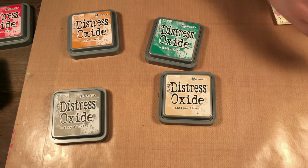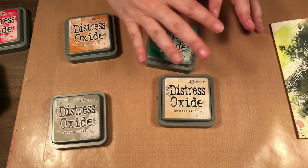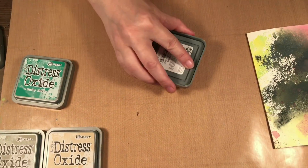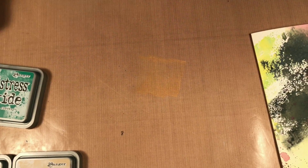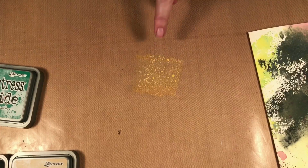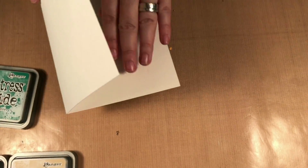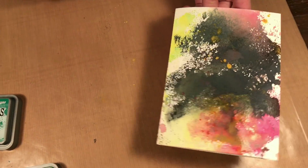So because I'm working on just 3 cards, I don't want to lay out a whole bunch more because you get the really thick. I'm just looking for some droplets now. So what I like to do when I'm just looking for droplets is just put a little bit of the ink down. You don't want to put too much down because I only want the droplets. I don't want it to be really thick. So I'm just going to dab my card in, and I got some more color on there.